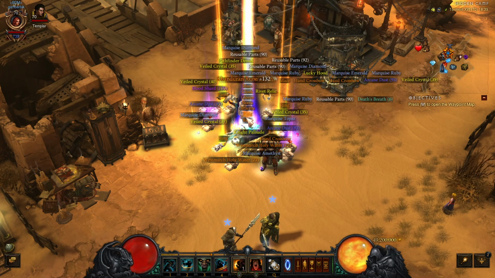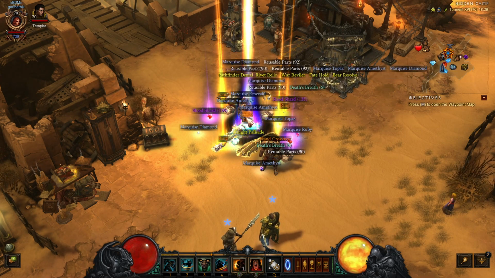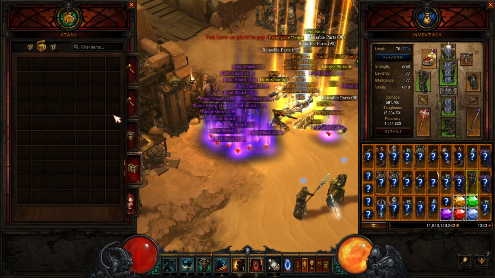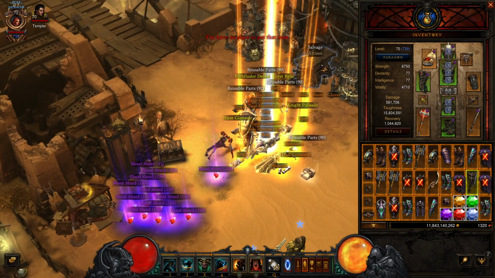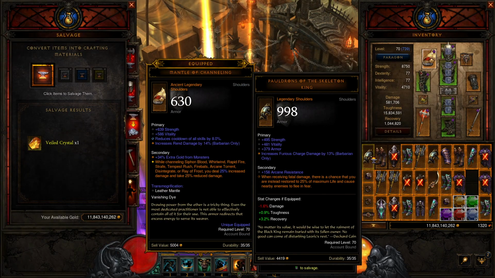Let's see how much we can pick up before we run out of space in our inventory. There we go. Let's identify all this lot. See if we get any primals. Probably not, but blow up the yellows. Let's have a look.